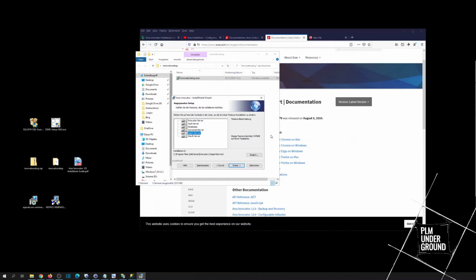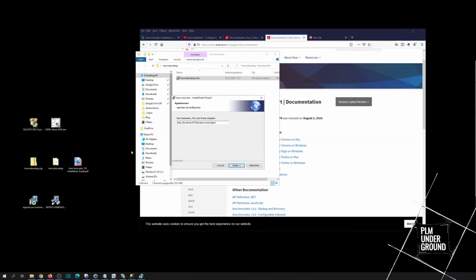But there are a couple of other Innovator features that also use the conversion server. Two features, for example, are mandatory access control, MAC, and domain access control, I think was the name, DAC. And if you want to use these two security features, you also need the conversion server and the agent service. So these tools are not just used for CAD, but also for other tasks. And as I want to do complete testing of this Innovator version, I also will install this tool.